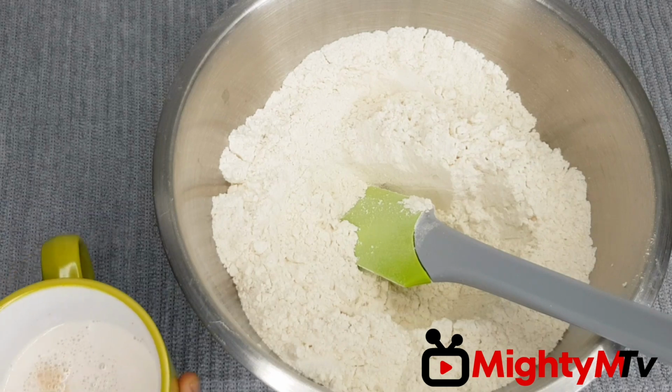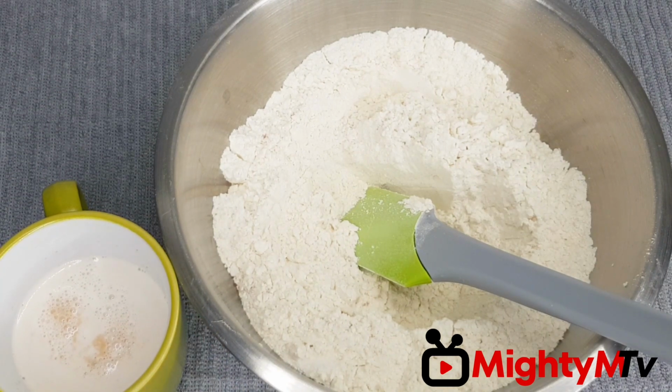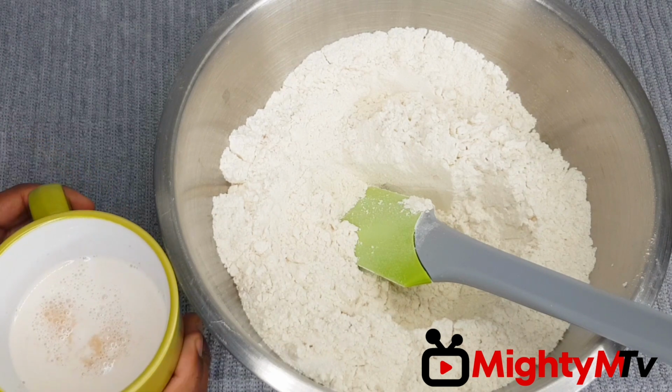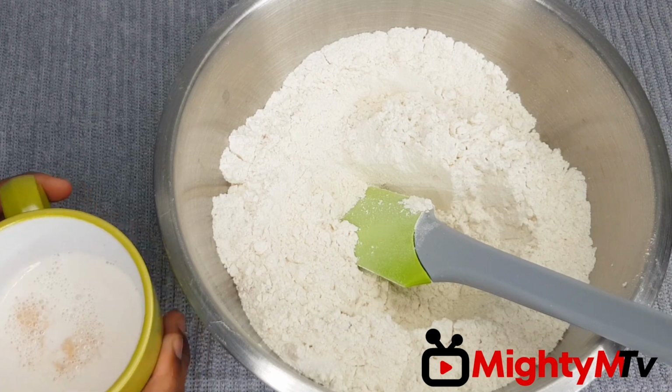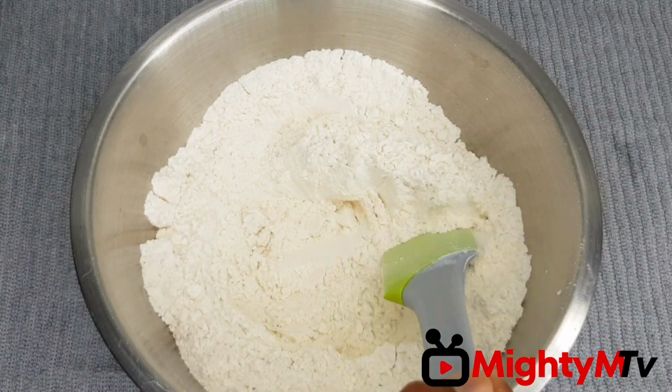Let's check on our yeast and water. It's proofing. I'll let it proof some more before I add it to the dry ingredients. I'll now make a well to put the yeast water in.